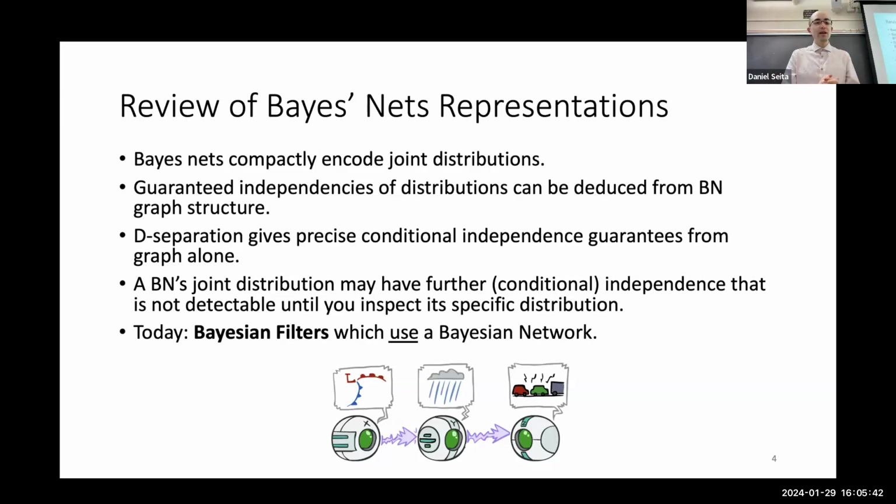Some of you wanted to see more examples, so I tried to get some more examples here when we talk about the Bayes net that we discussed with Bayes filters. Remember also that we talked about which independence or conditional independence assumptions were guaranteed from the graph structure versus those that were not guaranteed but could be true. You can have certain independence assumptions hold based on actually looking at the probability numbers. All right, so today we'll be studying Bayesian filters, or Bayes filters.